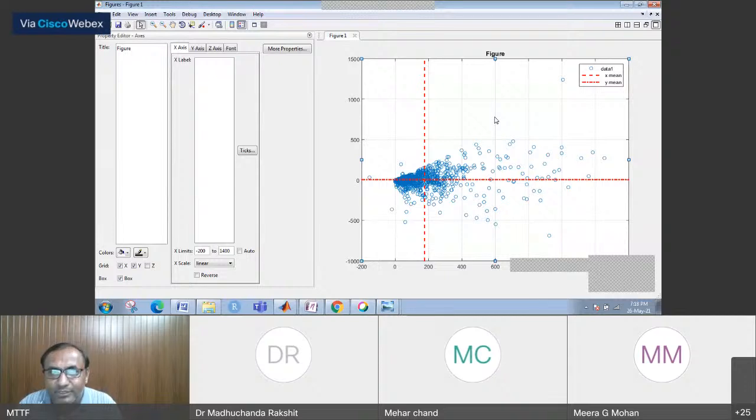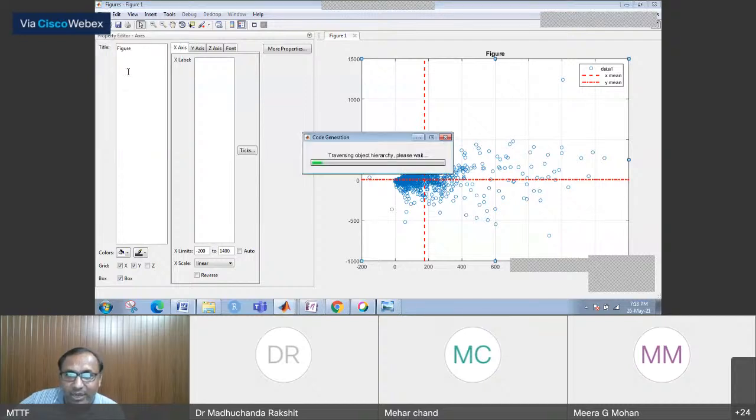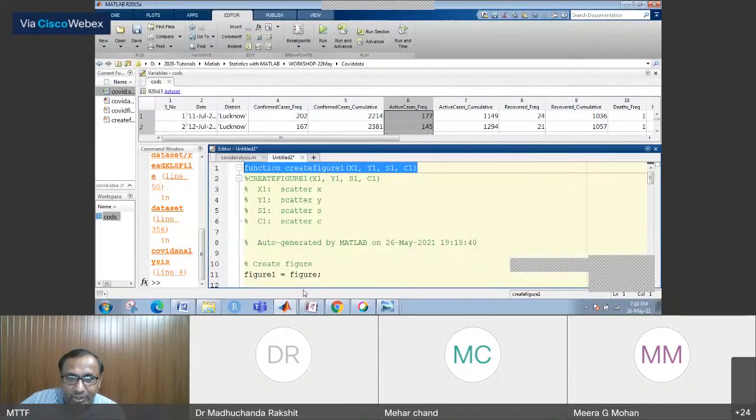After that, we will create a code for this file. For that, what we have to do, click File and Generate Code. We are creating generated code for this figure, and when you click this one, the code will be generated for this figure. You can save this code by any name.